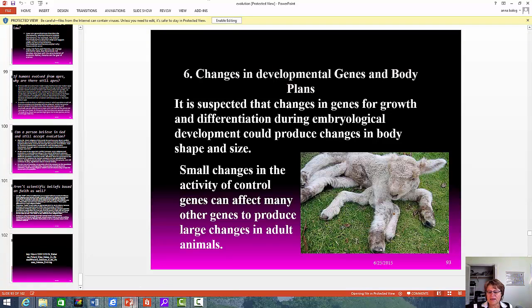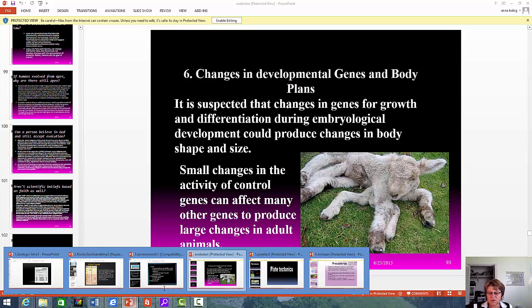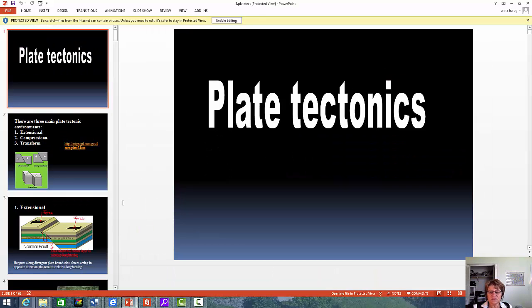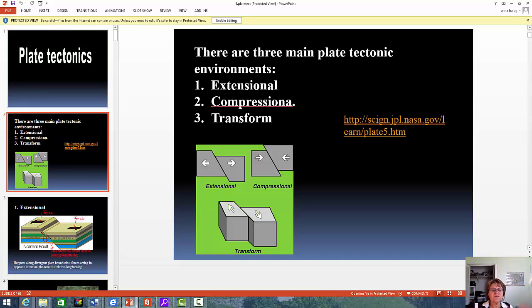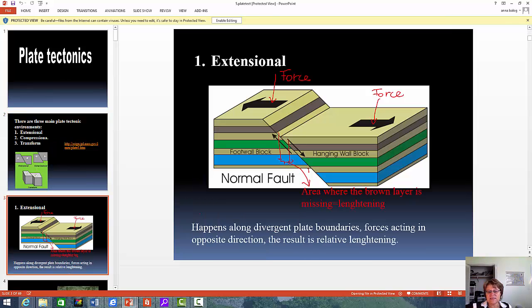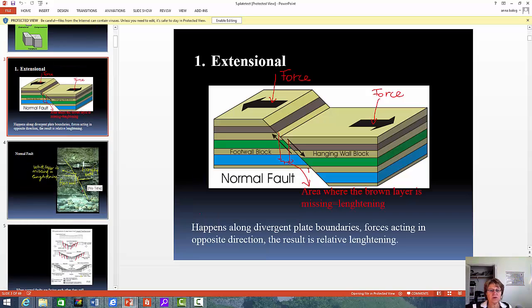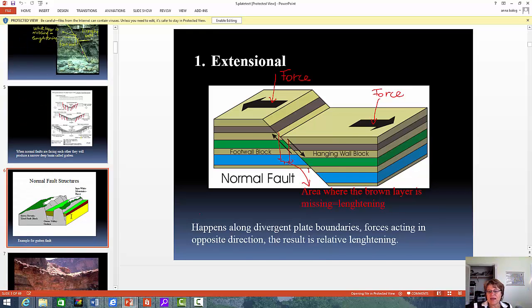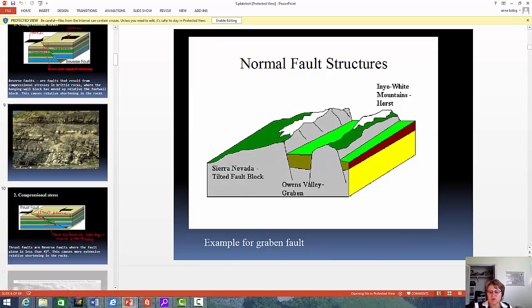And then we are to the next chapter, which is plate tectonics. So it's not going to be that bad, you guys. Probably the time scale is the worst. Understand the faults and what kind of environments they occur in. We know that the folding is always convergent, so that's easy. Know what is normal fault. You got to know it a little bit to understand what's going on here. So what is graben and all that good stuff you should know.